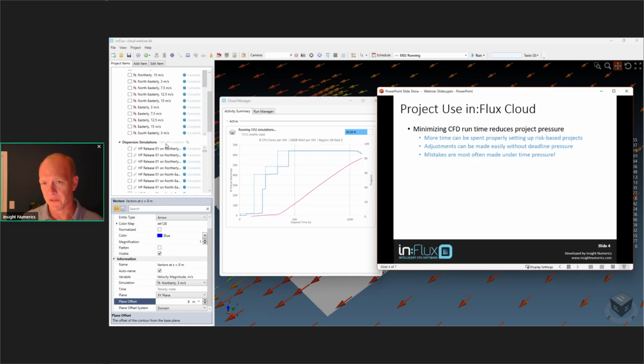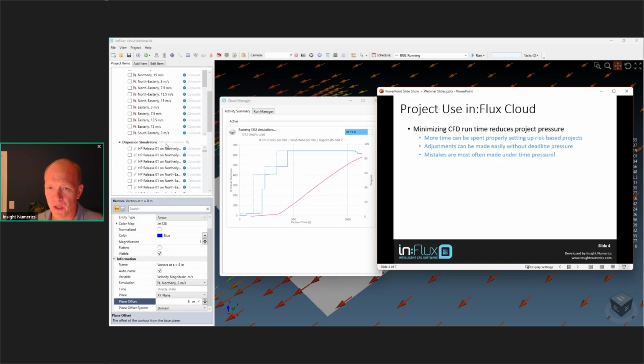Just like any analysis, Influx follows the garbage in, garbage out principle. But if you can spend more time setting up simulations because you're not under pressure because of how long they're going to take to run, then you're going to make fewer mistakes.